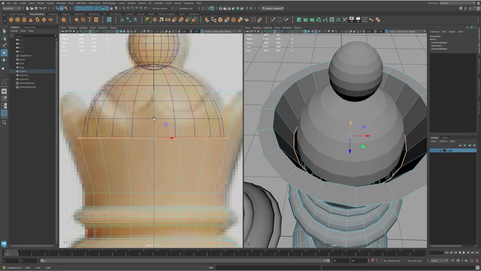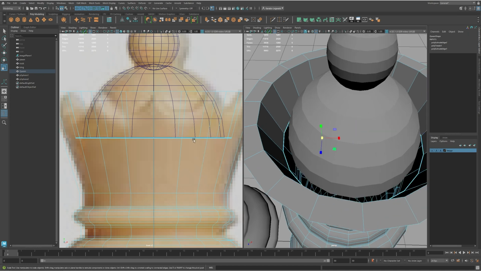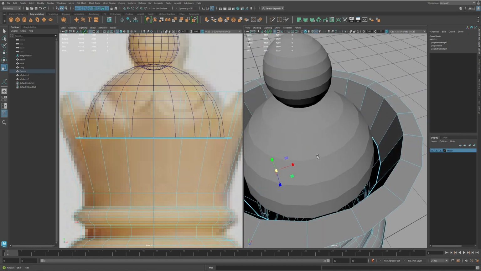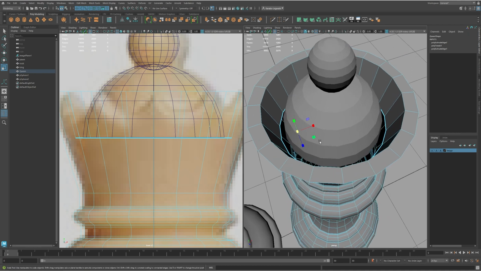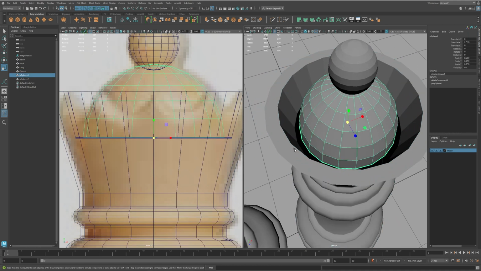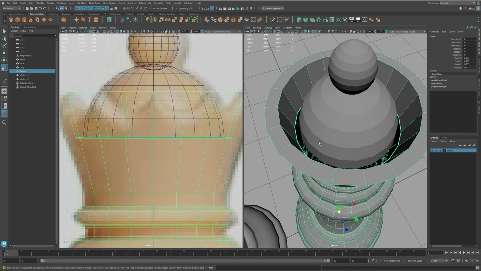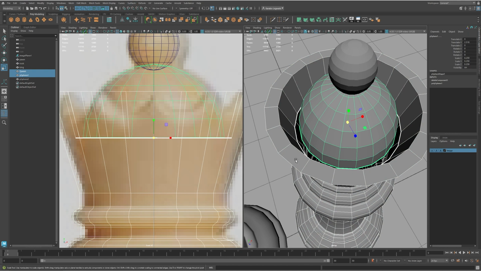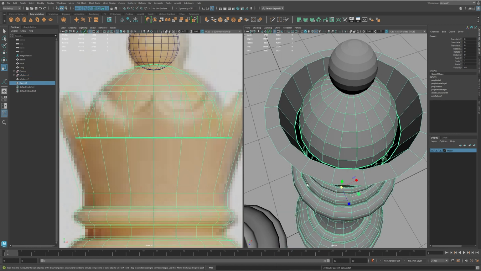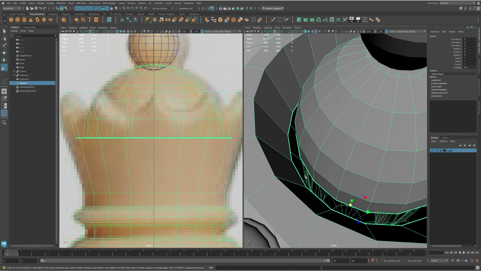And now to maintain the parallel nature of these, I'm just going to scale these out. It doesn't really matter if you do that or not. Okay, so now they're level so that when we bridge across here, it should work. Now, in order to connect these two, what we have to do is make them one object. So we've got to combine them. So select the queen and then shift select the sphere and go to shift right click and combine. Okay, now they're part of the same object.